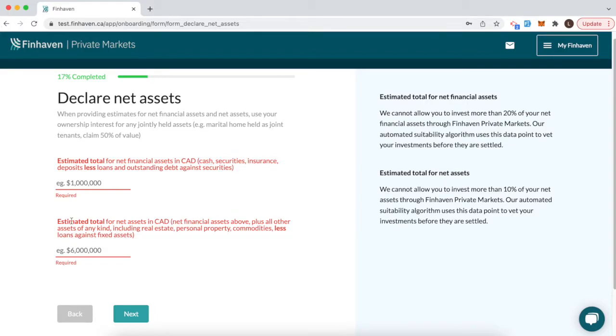And the second part is about net financial assets plus all other assets of any kind. So here I can enter any number really, except for negative numbers. If I do that, then it will give me a message that only positive numbers are allowed. Same here.